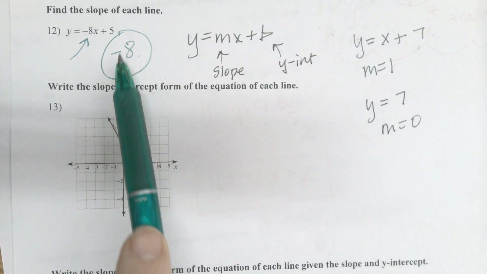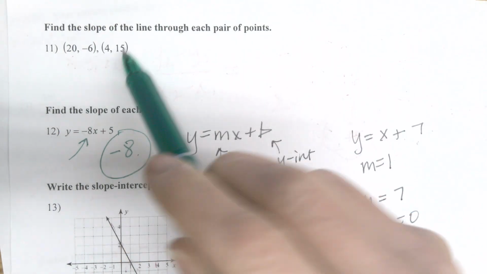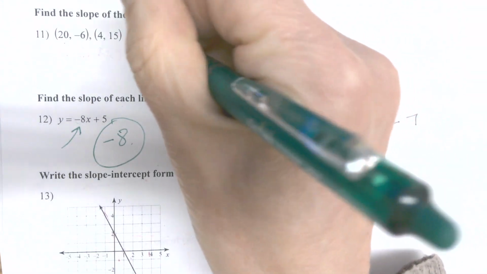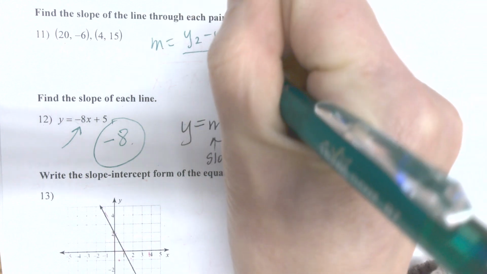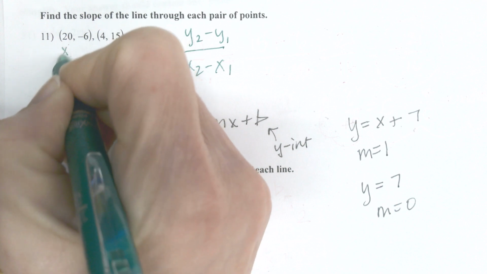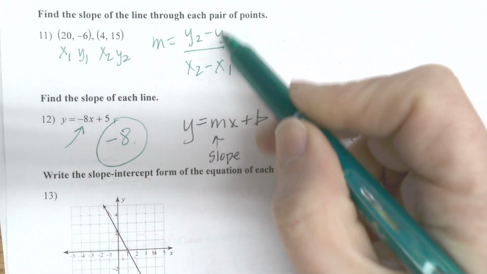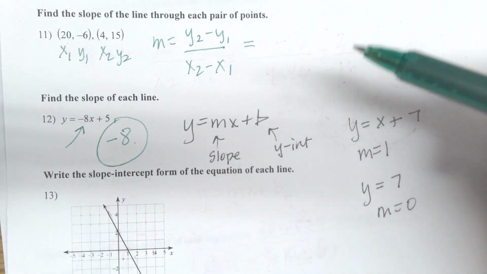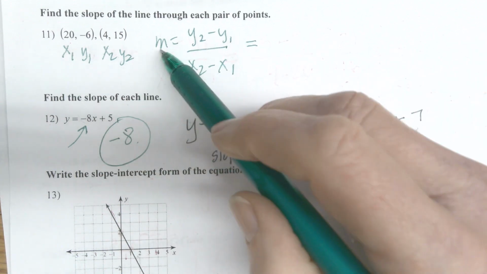We discussed slope-intercept form, but now let's go through the formula for slope. It is slope equals y2 minus y1 over x2 minus x1, where in this point I have x1, y1, x2, y2, and I put it in this formula as a fraction. People are really kind of sloppy, like, oh, it doesn't really matter what I put where. It does. Follow the formula.